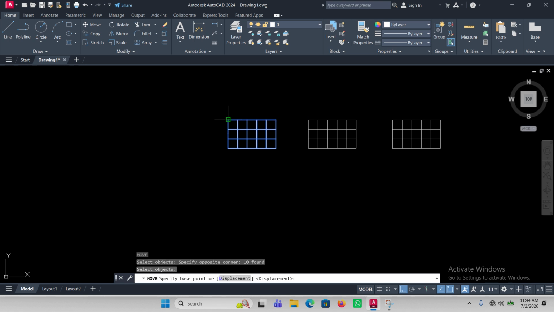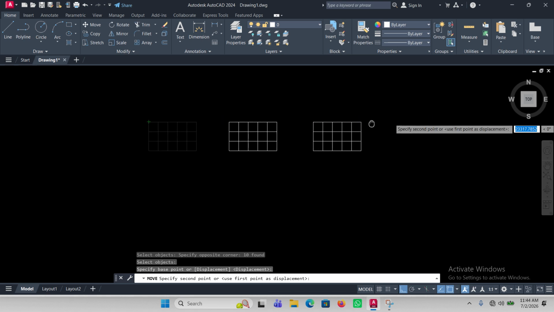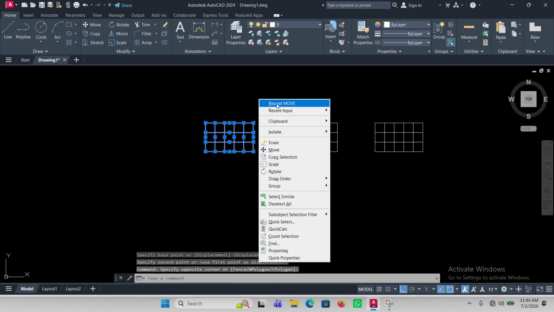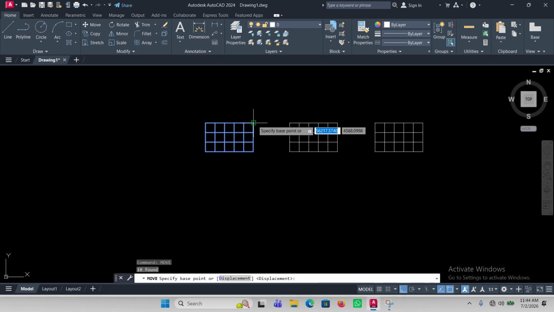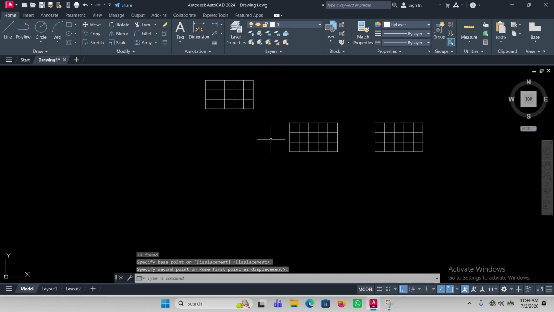Then click what you want to move, and then drop anywhere you want to drop. You can right click and repeat move. Click on repeat move, then click this, go up and drop anywhere you want. That is the command for move.